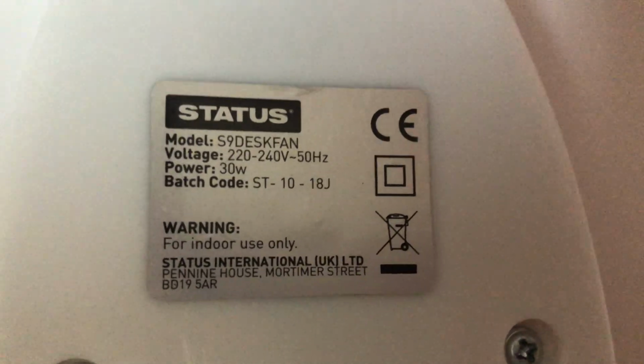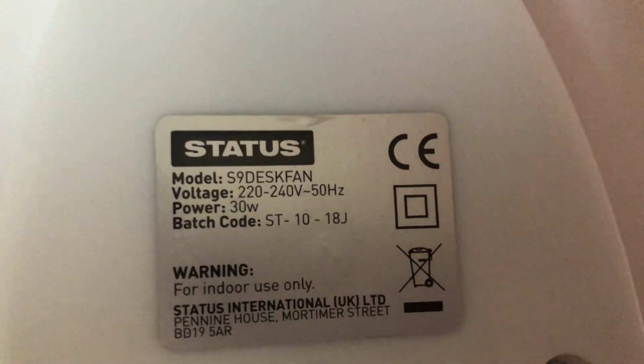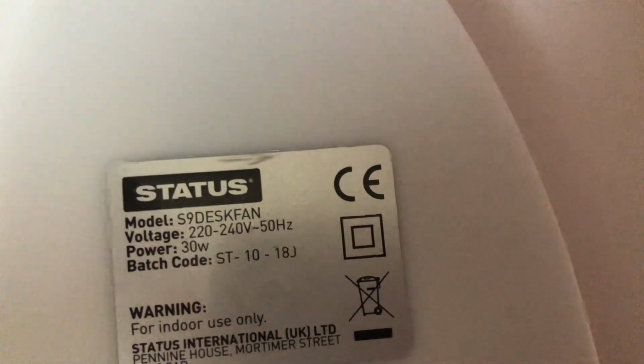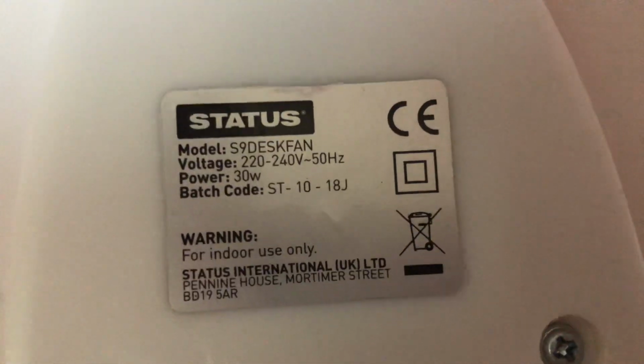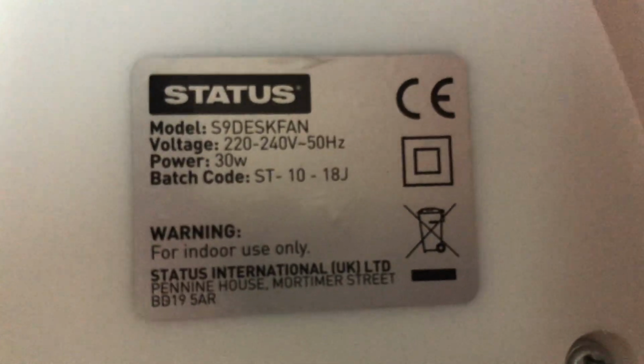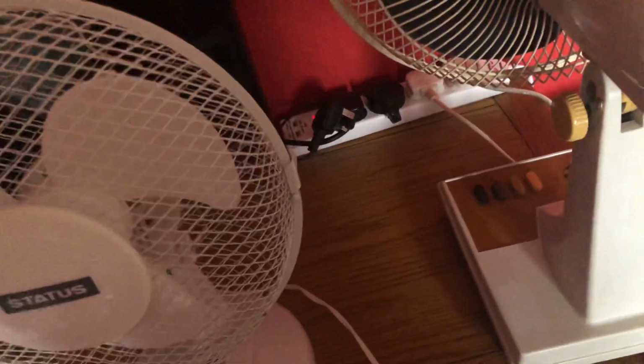Come on, camera, focus. It's not wanting to focus. There we go. This is also a model S9 desk fan. It's got the same model as the other one, even though it's the older one. I guess they just changed the design a bit. Anyway, it's 220-240 volts, 50 hertz, made in China with the Status logo. See, this one's 30 watts, which is more powerful than the other one. It's typical though, because the old ones always typically have more powerful motors.